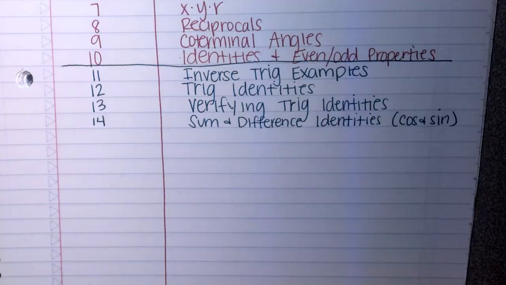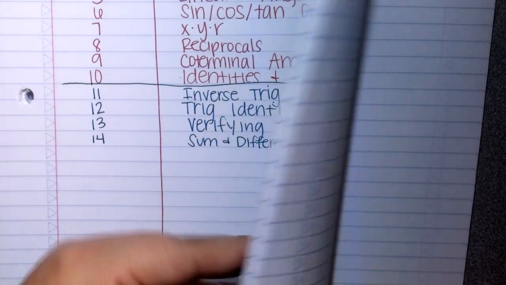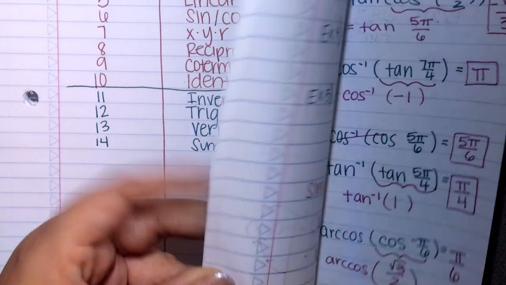Sum and difference. Where did mine? Do you agree that... Oh, and we're doing cofunctions. I forgot about cofunctions. What? Cofunctions are quick. Can I change this? Sum and difference. I'll write it at the top of the next page too. Sum and difference identities.